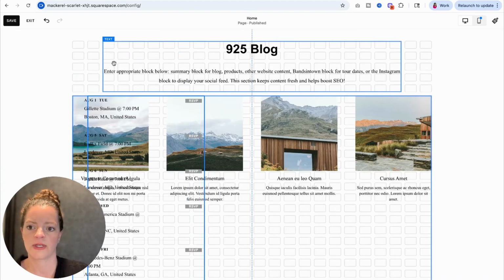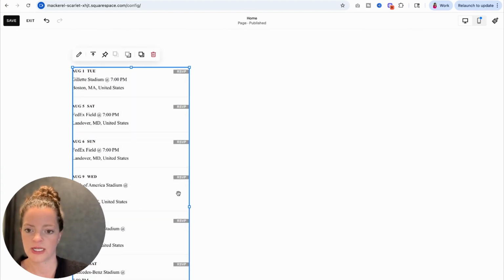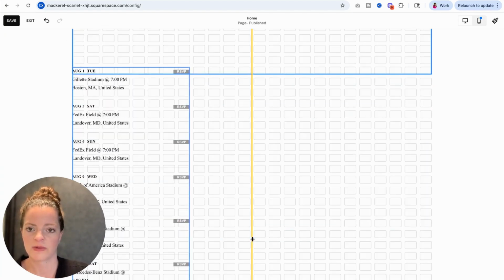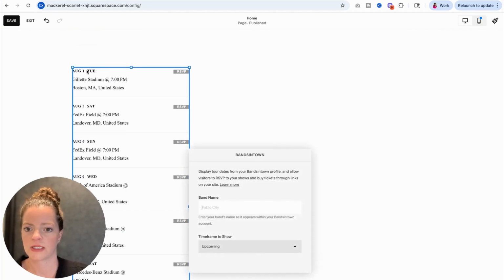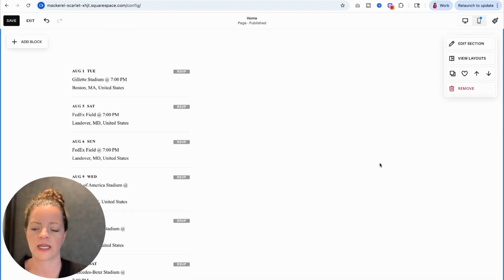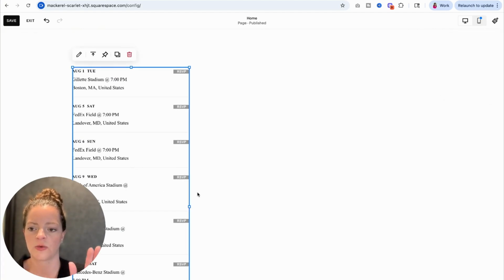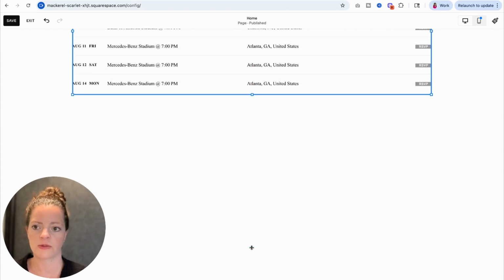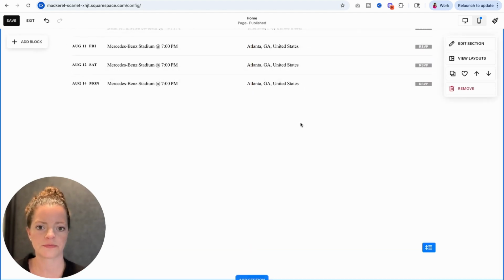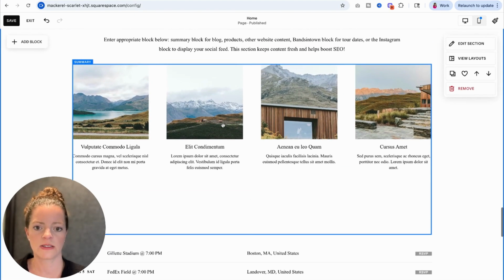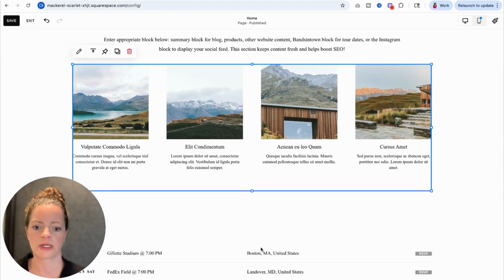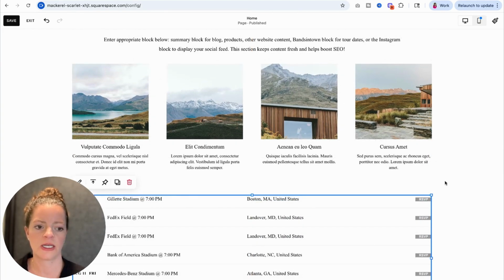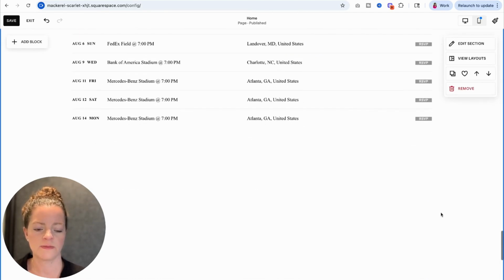You can see it populates in just a pretend example version, but if you click into it with the pencil icon, type in your band name, it will generate your tour dates automatically. Whatever's in Bands in Town, it will pull directly here on your website, and whenever you add things there or whenever dates pass, they will add on or go away. And so this is something you'll need to work on as you build out your site. That is how you add content blocks to this section.